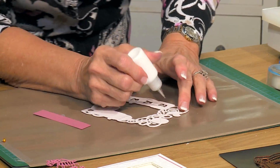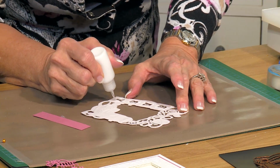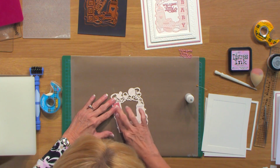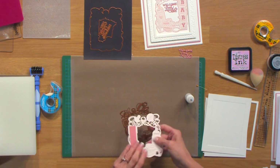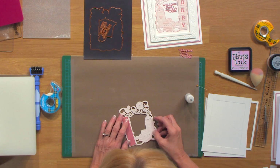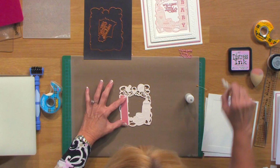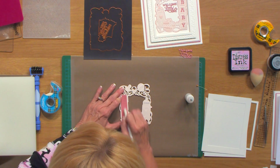What I want to do next is add a little bit of color behind the word baby on the block. So I'm going to bring in our Cosmic Shimmer glue and just put it around these letters here. Should be enough to get that into place. Now what you can do, if you like, is run it back through and emboss it, and that will pop the letters out, or you can put it back into the die. It's a little bit harder with the glitter on it. Let's see if I can line that up a little bit. And you can bring over a stylus and give it a run over, and that will push some of that lettering through. So it does give it a little bit more of an indent on those letters.